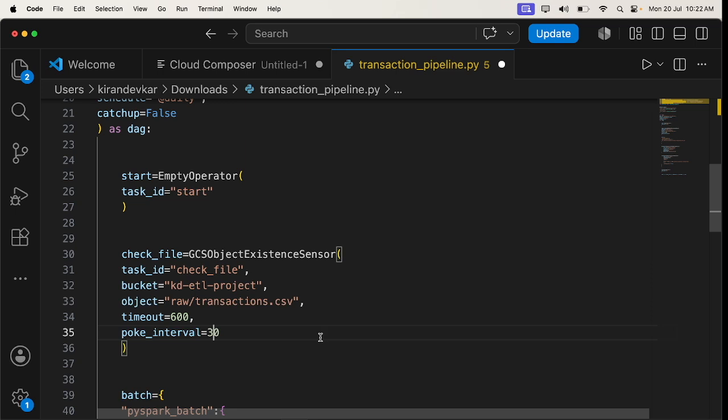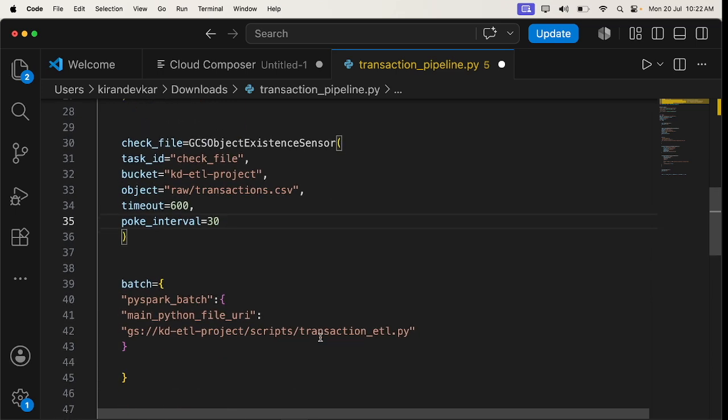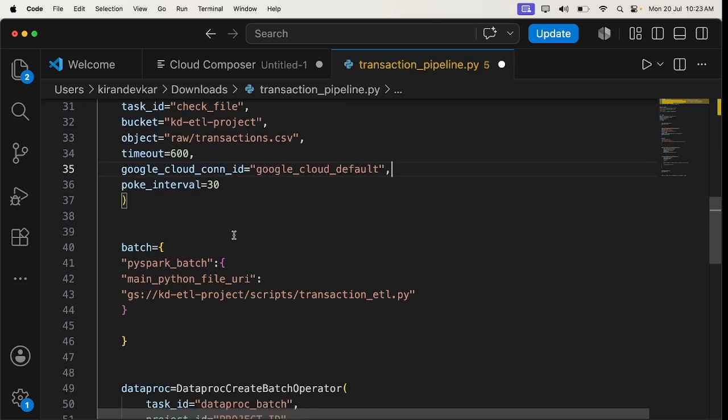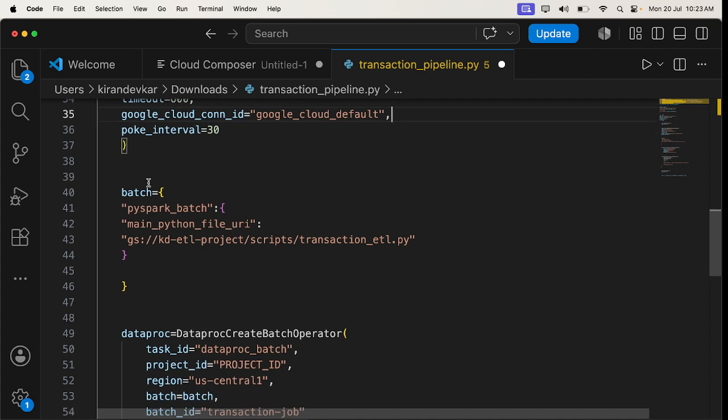Okay, this is fine. And we can also mention the Google Cloud connection, equal to the default one. Then this is the batch where we have defined our file, which file we are going to run.